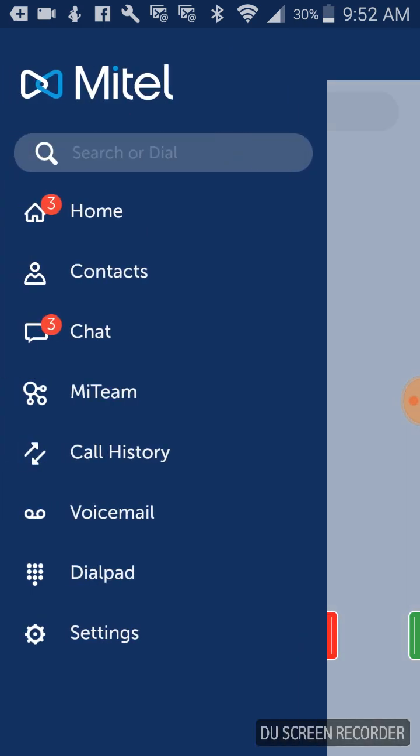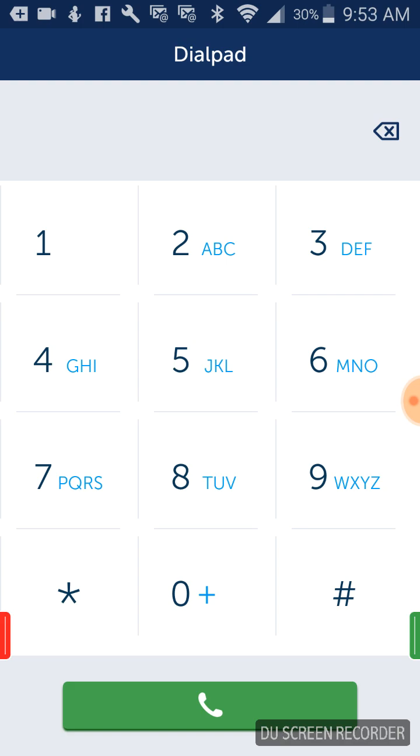So this is where you're going to go to make an outbound call. When you go in initially to your MiCollab client here, you'll pull the red over and hit dial pad, and then you can dial out. Dial pad just looks like your traditional dial pad. If you make a mistake, you can hit the little backspace, little X there up top, and it'll back it out. But you can dial the number, hit the green call, similar to how it works on your device now.